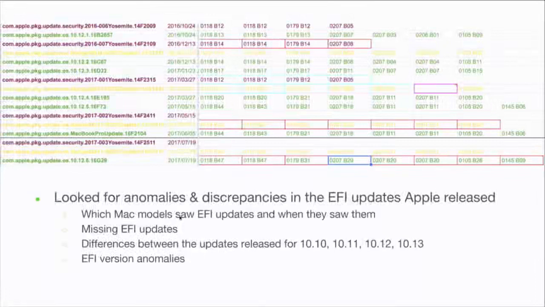And then we tabulated, this is just a snippet, there's more of this data in the paper that we released, but we tabulated all of these triplicates over all of the updates and all of the versions of Apple hardware over the period that we were looking at, which is 10.10, 10.11, 10.12, and 10.13. And we used these big data sets to start to look for the anomalies. Some of it was pretty manual, some of it was automated.